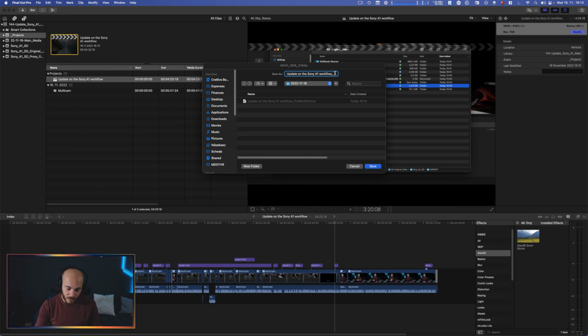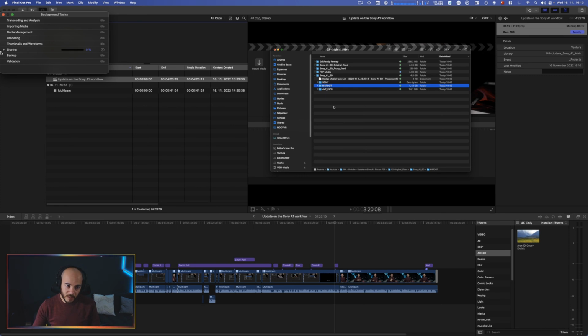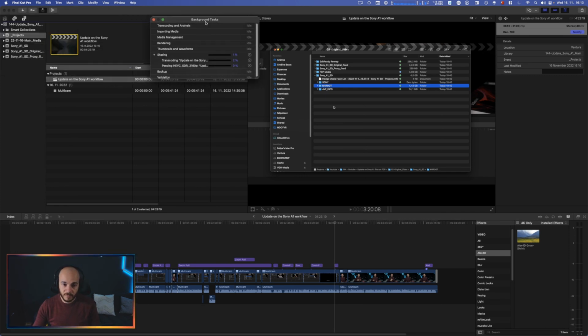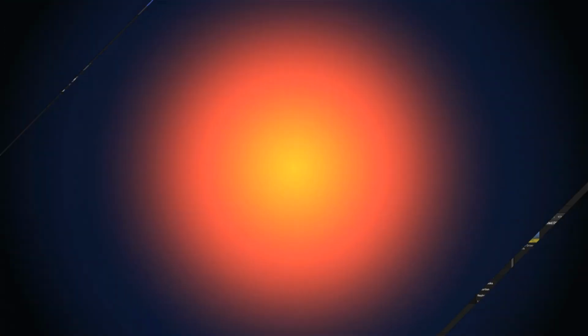Let's put it here, HEVC. And now for the ProRes export, it's going to use pure CPU since I don't have an Afterburner. And even if I had an Afterburner, the Afterburner really only accelerates decoding. It doesn't accelerate encoding on the Mac Pro, which is a huge disadvantage compared to the M1 Max MacBook Pro, which has an encoder for ProRes. So it could actually be faster to go back to my M1 Max MacBook Pro and do that there.